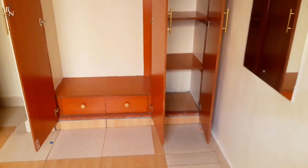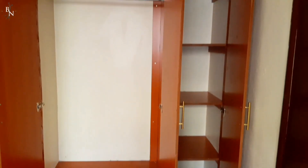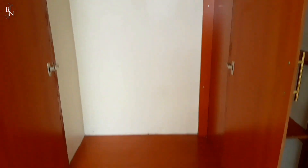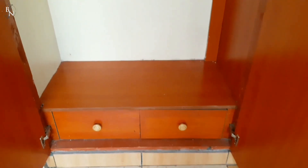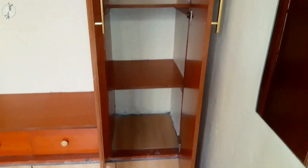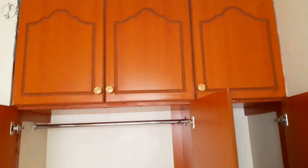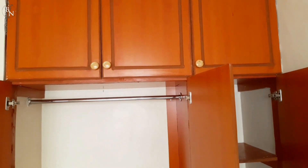Let me give you a view of it when it's open. As you can see, you have a place where you can hang your clothes, there is where you can hang your clothes, and then there's that storage area. Here, you have your folded clothes, and up there, things that you don't use that much. So, that's your bedroom.